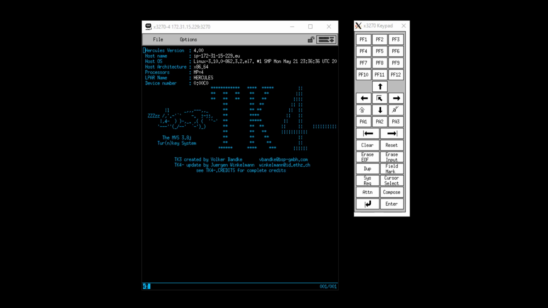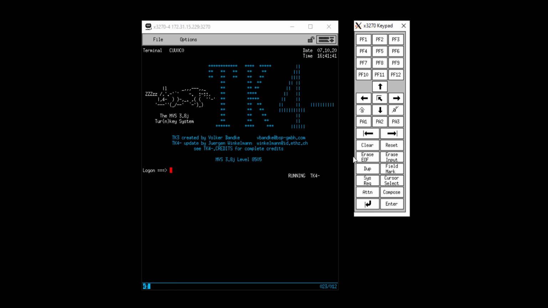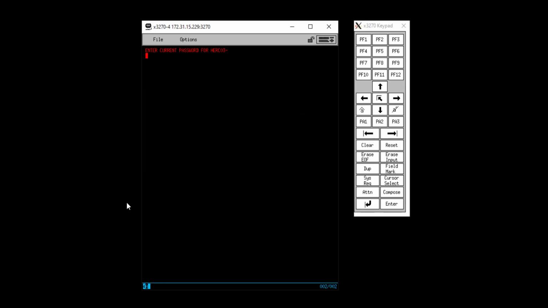Okay, so this is the first screen of our mainframe. There's no logon prompt. This is just an initial connection screen. So in order to get past this, we need to do a reset and then a clear. So obviously press the reset button and then clear, and that will then take us to the logon page. So the logon details here, the logon user is Herc03, so I'll type that in and then I'll press enter. That then asks for a password.